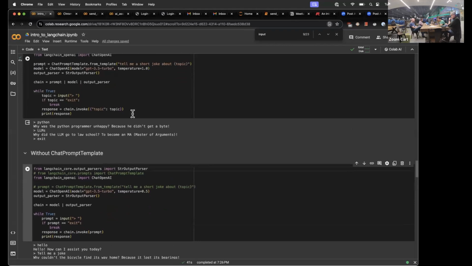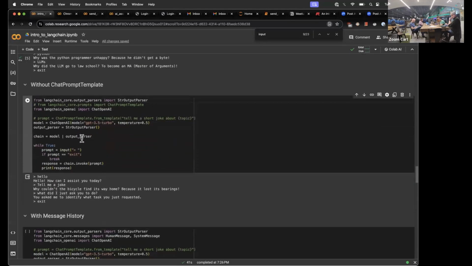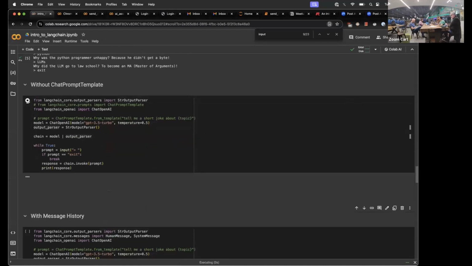So yeah, that's basically with a template. We can also just not use a template, and that would allow us to put really anything we want. So we could ask it any question. I'm going to ask it, I don't know, what should we ask it? How do you make a cake? How do you make a lemon cake?